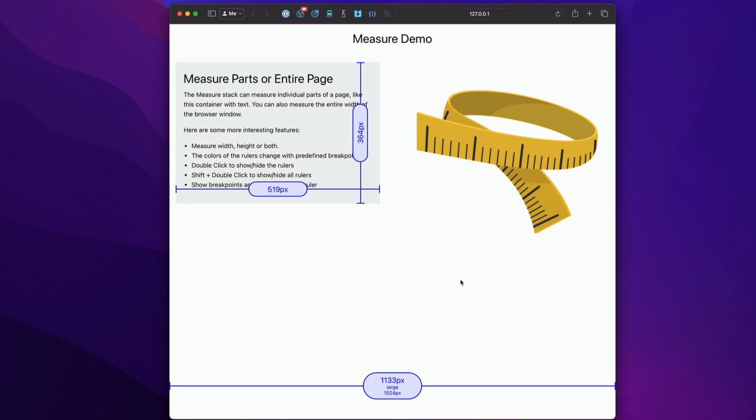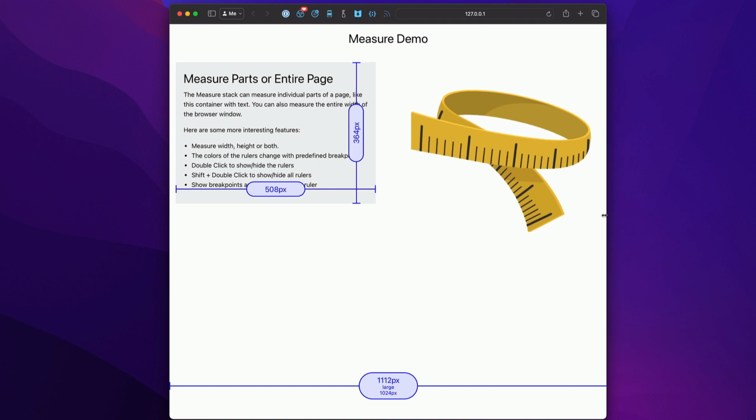Okay, so here we are in preview of the page we were just looking at. If you notice down here on this one that shows the whole browser, I turned on the label as well as the breakpoint. I did not turn it on for this container-based measure, but notice that I used the same rule set, so the colors will fluctuate the same. Our first breakpoint for this particular rule set is 1024. That is a large device in Foundation.